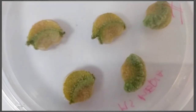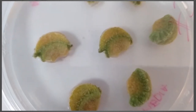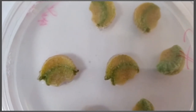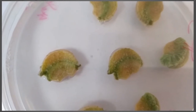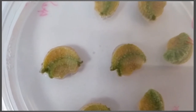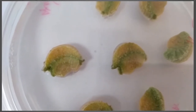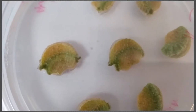Hi everyone. Here's an update on the growth of our callus. The experiment I did was I took some carrots and cut out discs that were about 3-4 mm in thickness, then cut out round structures with a cork borer and placed them onto some carrot media. This is media that had equal amounts of auxin and cytokinin, so we were trying to induce callus growth.